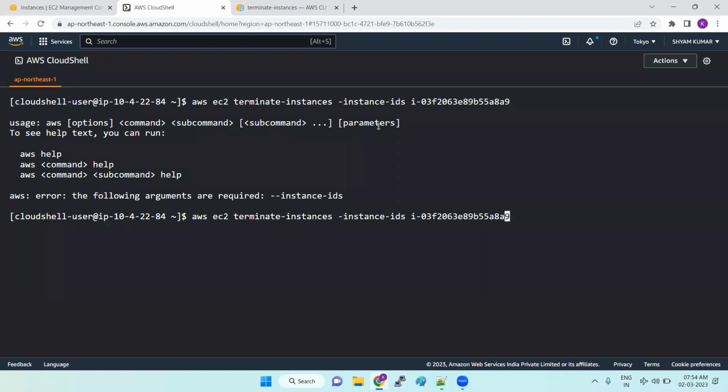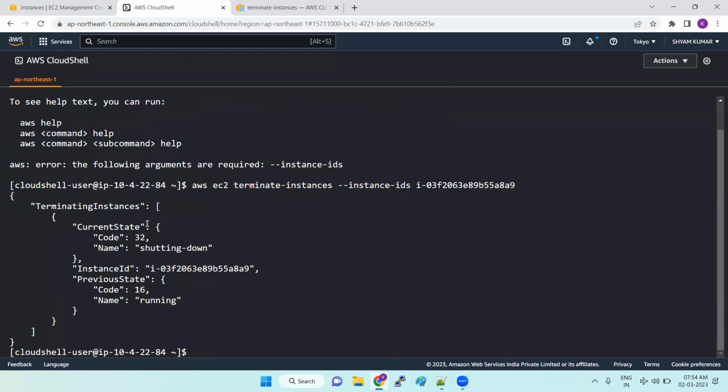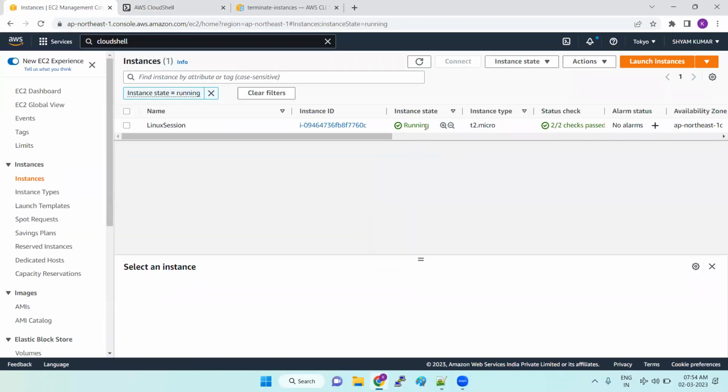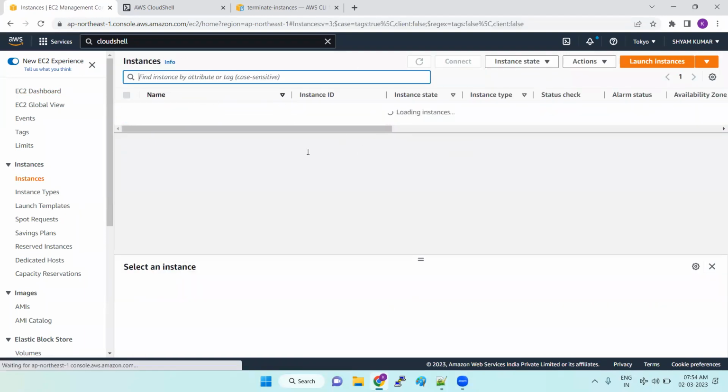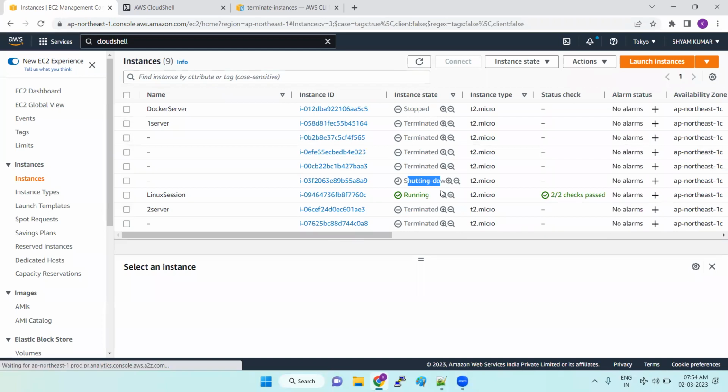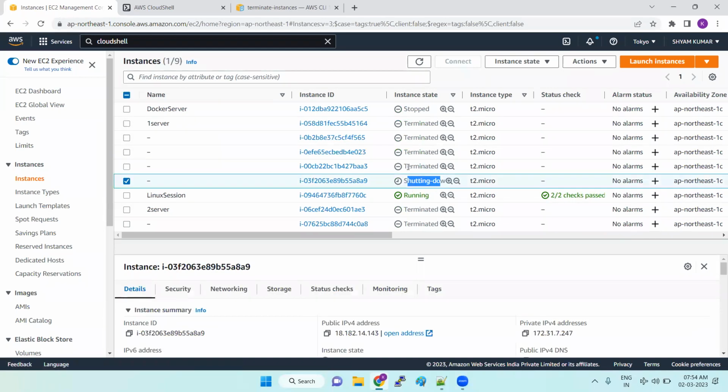Go here. Okay, terminating instances is done. You can refresh the same thing. Now it is showing only 1 in the running state because the other changed to shutdown. It is getting terminated.